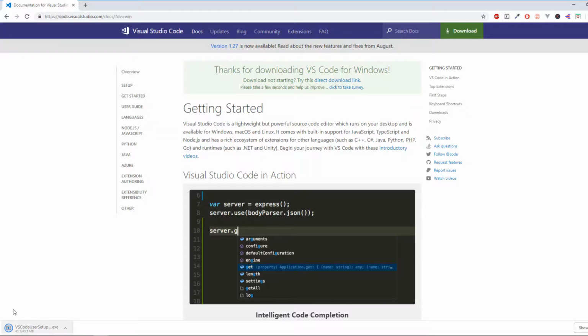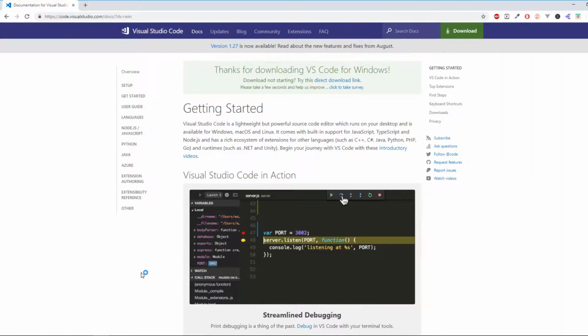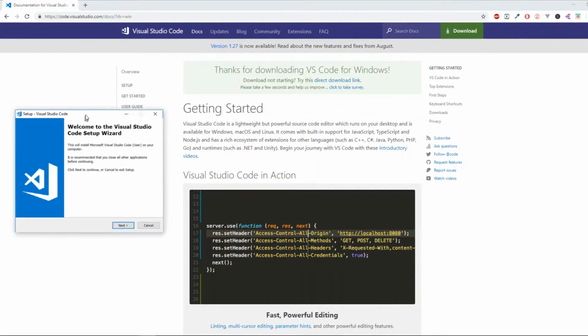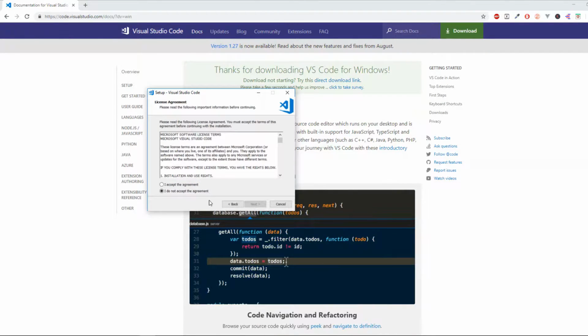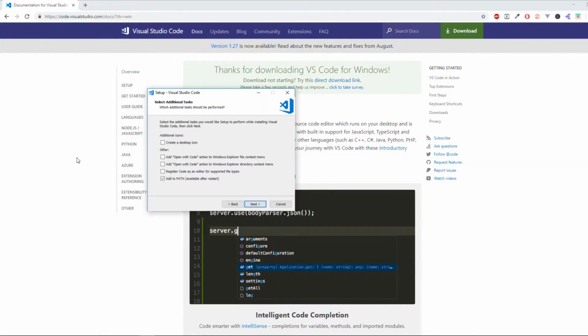It should start automatically, and yeah, just click on it. This should pop up. Yes, accept. Program files, yes, it's okay. Visual Studio Code.